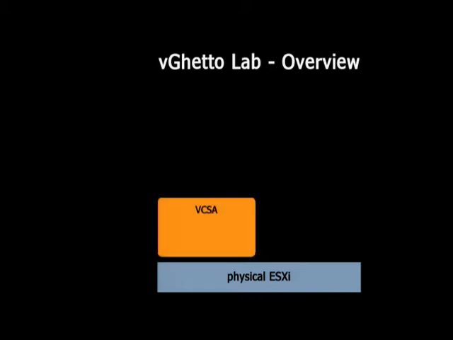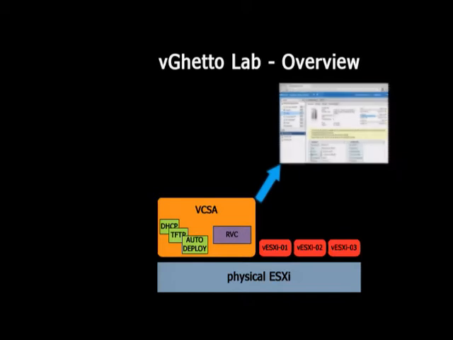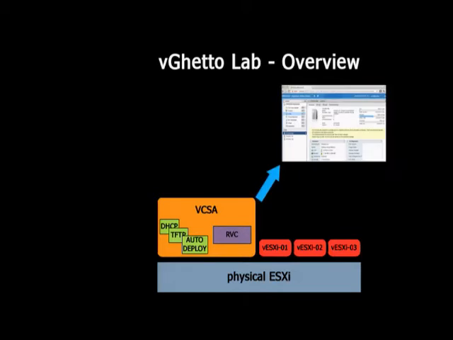So for the overall, we're going to start out with one physical ESXi host. If you have multiple hosts, you can install this, but in this particular configuration, you just need to start with one bare metal ESXi host. We'll then deploy the vCenter server appliance, set up our DHCP service, our TFTP service, and then auto deploy. And then we'll use something called RVC, and we'll go into a little bit more detail in a few minutes. And then we'll go ahead and provision some nested ESXi hosts. And then in under 20 minutes, you'll have a fully working lab in your environment that you can start leveraging some of the key features in VMware's product line.